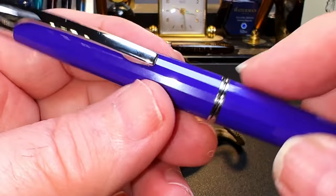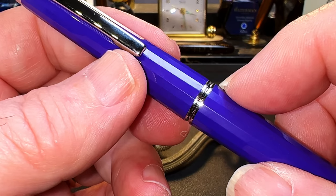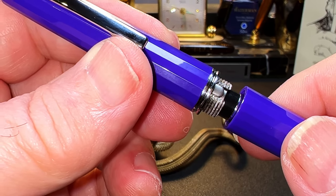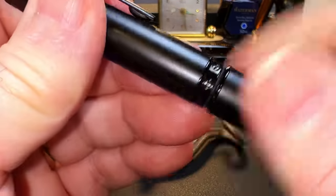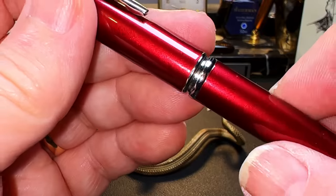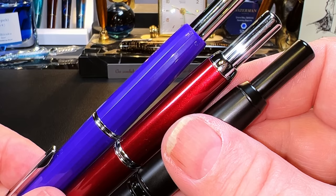The front part of the pen tapers up to a chrome ring that separates the front from the back — it looks like that ring should be the ends of both the cap and the barrel. Yet when you unscrew it, you see it is a double ring attached to the front part, with nothing on the edge of the barrel but plastic. That's very strange — it must be cheaper to make it that way. Both the A1 and the Decimo split that ring in half, giving reinforcement to both ends. The barrel then tapers away to the chrome knock, and there is no bevel on the end of the back section as there is on the Decimo and the A1.